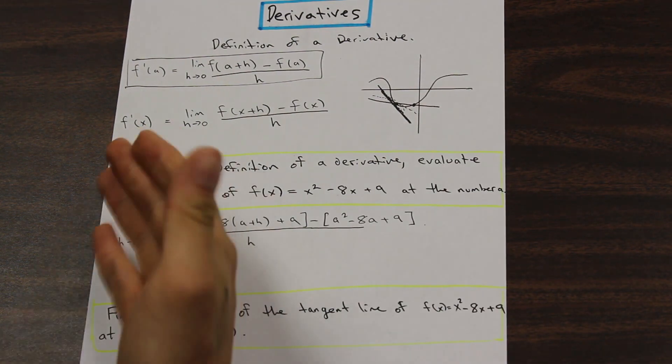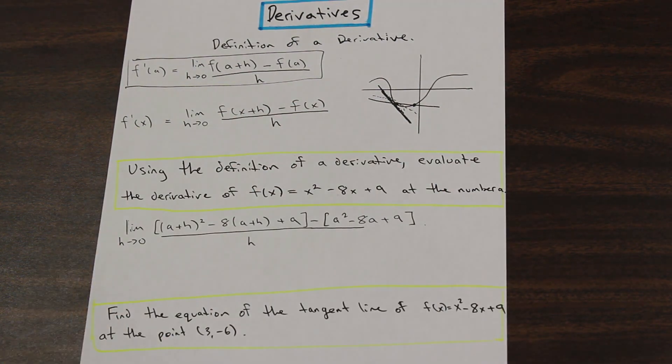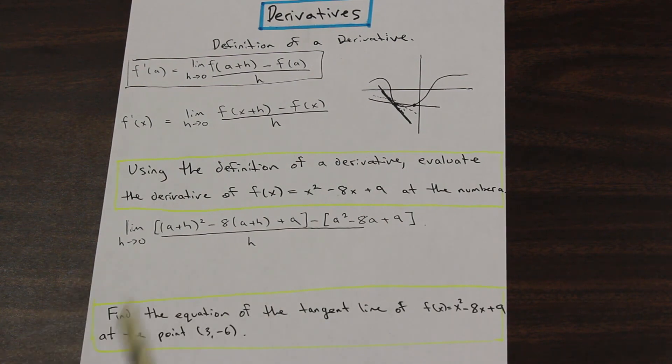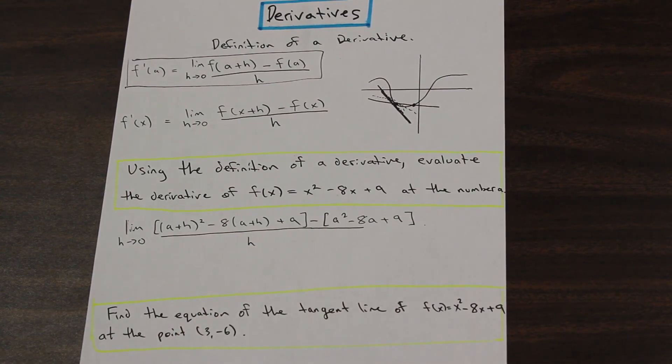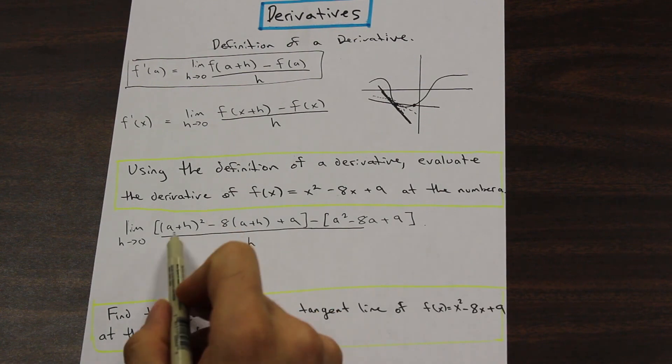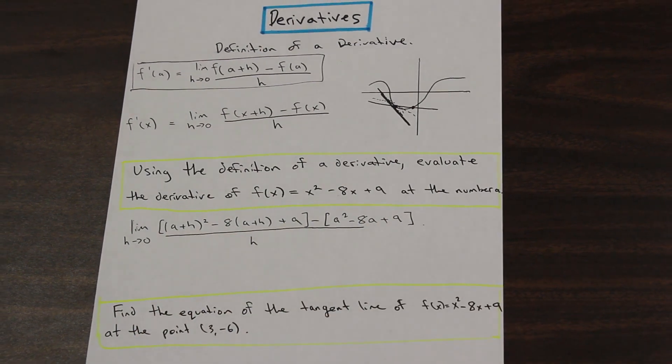And assuming that the limit exists, we can, evaluating this will give us the slope of the tangent. That's exactly what we want. So let's take a look. And if we plug in h, as we remember from our limit videos before, if we plug in h directly here, we're going to get an undefined function. So we have to do something in order to maybe get rid of that h, try and cancel it out so that we aren't dividing by zero. And we can do that by just go ahead and simplify this.